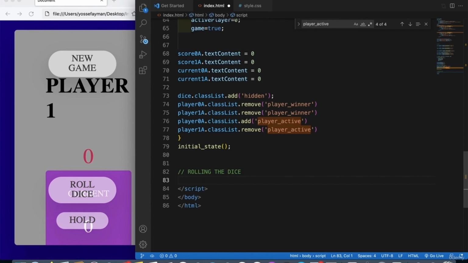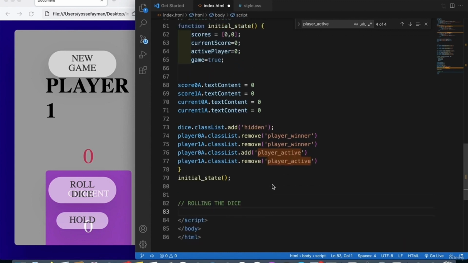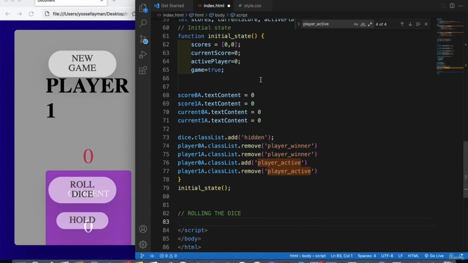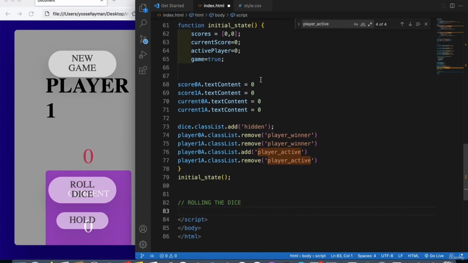We want to check first if the playing is true or not. So if the game is true, I will roll the dice. But if it's not true, I will not roll the dice. Or even if it's false, we will switch players.